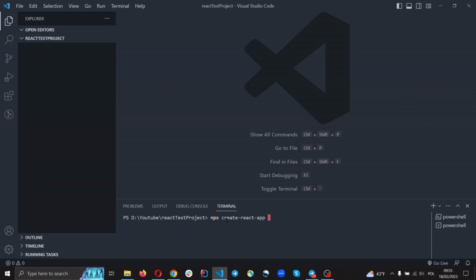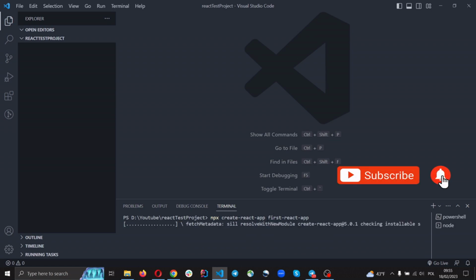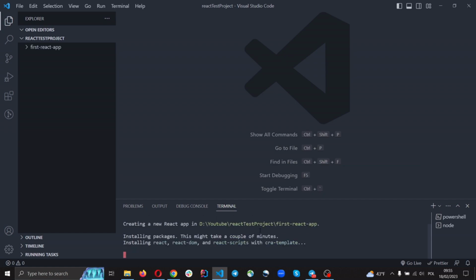In my case, for example, create first React app, and press enter. So great. Now we need to wait several minutes and your app will be created.